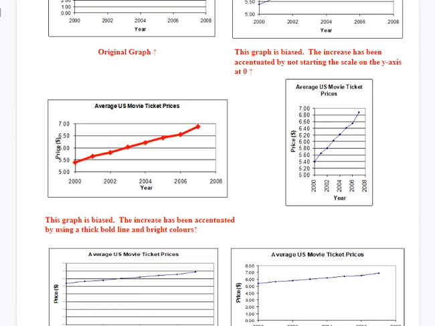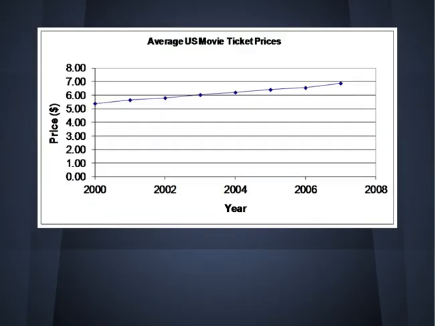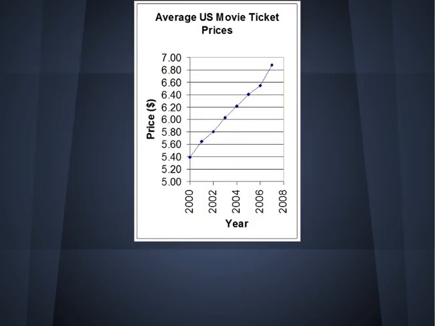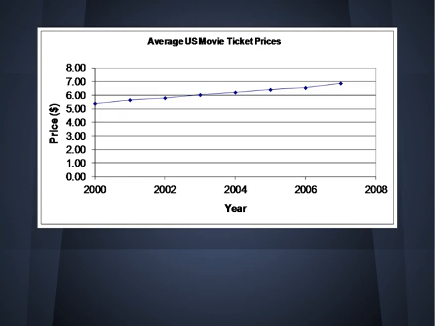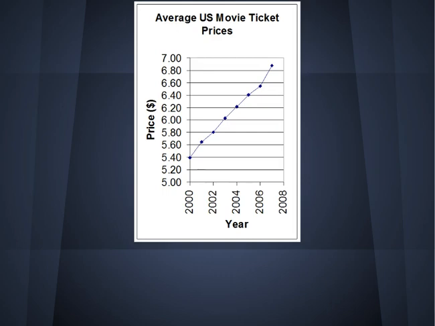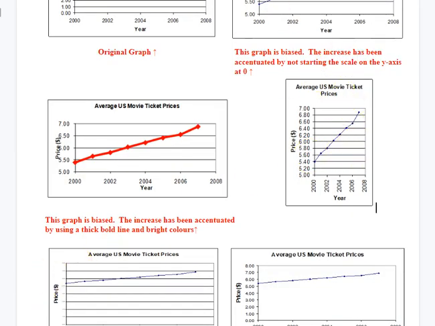And then we're going to go back to our graph. All right, so we're going to start back at the original graph. This is the original unbiased graph. And the next thing we're going to do is this. Now, we talked already about changing the y-scale to not start at 0, but the x-scale can also be compressed. So if the x-scale is compressed, it makes the increase show even more of an increase than it was before. So not only are we changing the y-scale, but we're also compressing the x-scale. So this was the unbiased graph, and there is the biased graph. So in your notes, you can say here that this graph is biased. The increase has been accentuated by compressing the x-axis. If you need more time to copy these, just pause them.